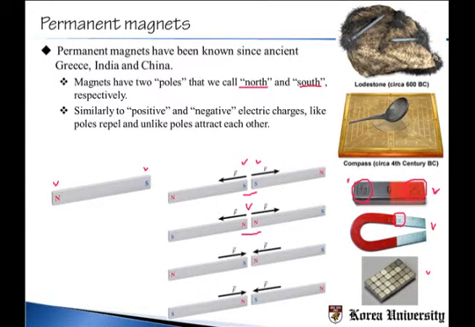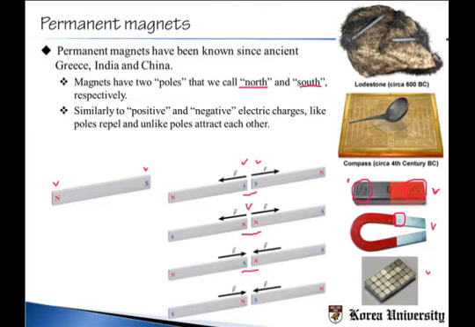But in contrast, when you have a south pole and north pole close to each other, now the direction of the force will be opposite. They will try to attract each other, and then eventually they will stick to each other. Okay, I think that's what we already know. And in fact, this phenomenon is very similar to the electrostatic force or Coulomb force. So try to remember that when you had two negative charges or two positive charges, these charges will try to repel each other. And when you have one positive and the other negative charge, then they will try to attract each other. It's very similar.